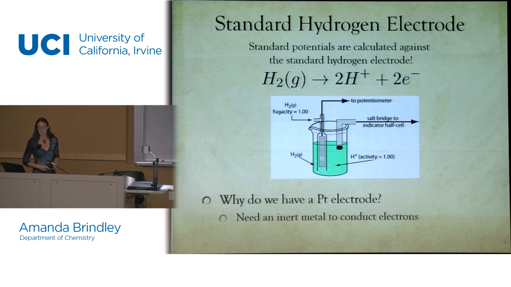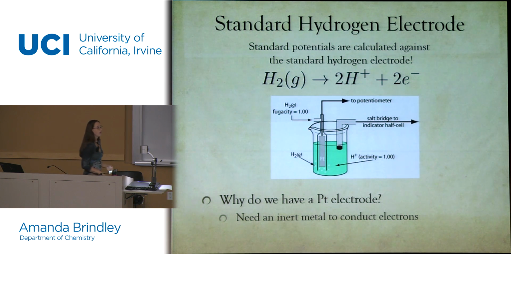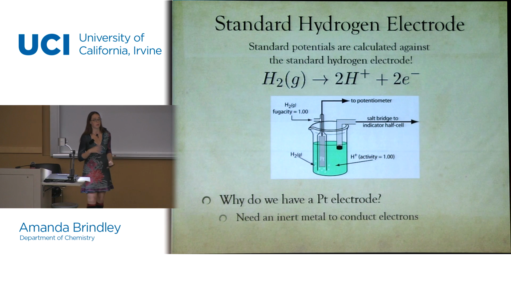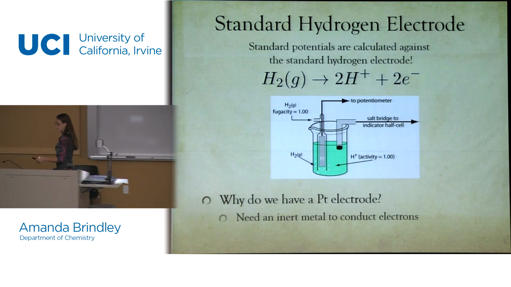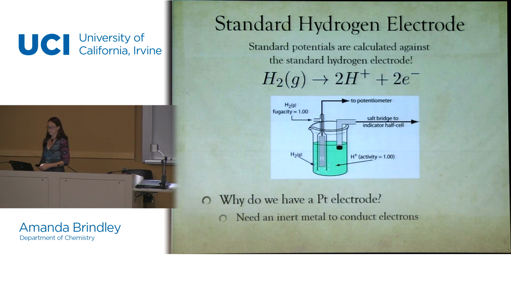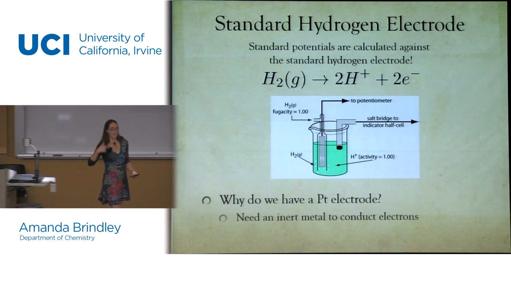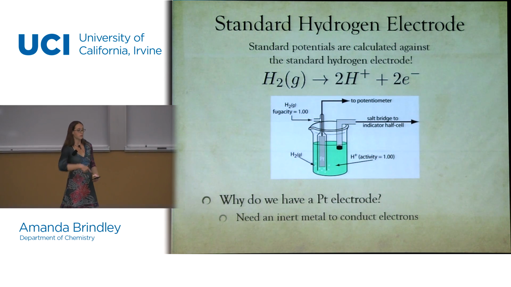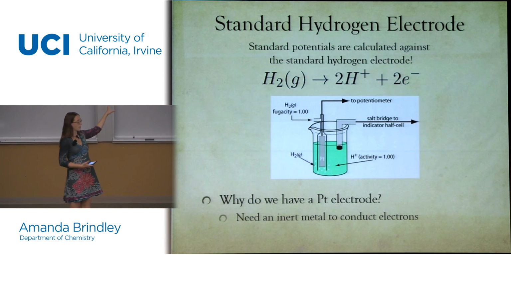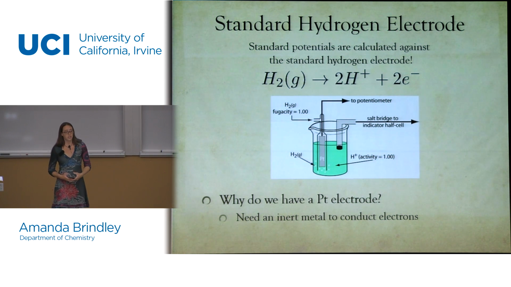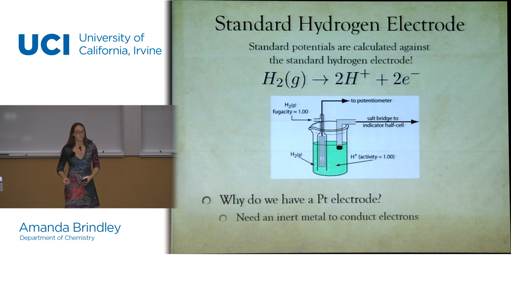So we just need an inert metal to conduct electrons. Again, you will see other ones. Palladium and graphite, I think, are the two that we kind of throw at you guys occasionally, but you'll see it here and there. Okay, so now we have our reduction potentials. We know where they came from. We know they're not just numbers on a table. We measure these reactions against the standard hydrogen electrode. Now let's figure out how we actually use them to calculate cell voltages.